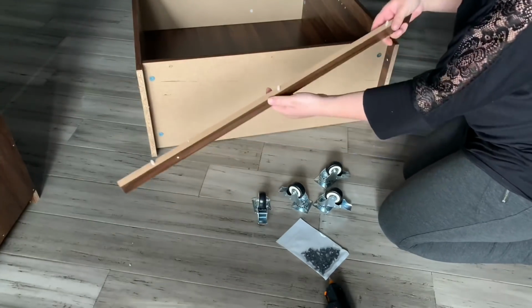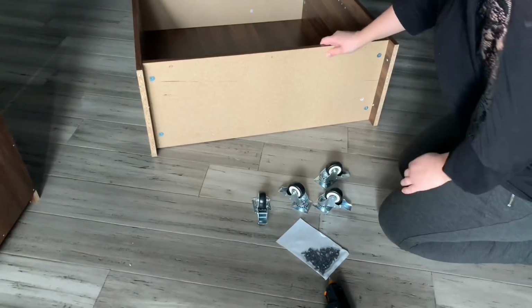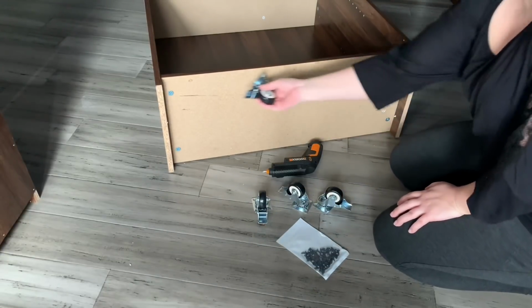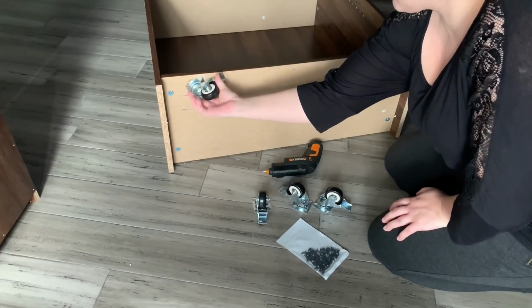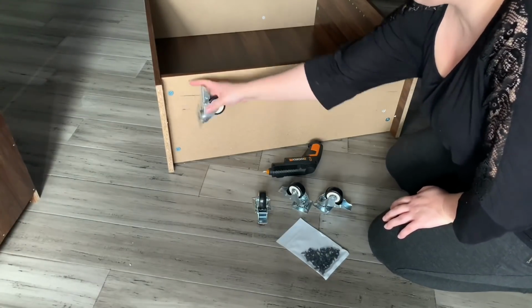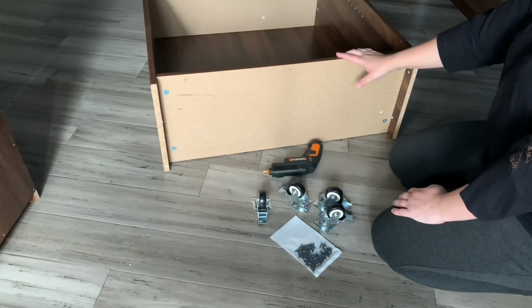Alrighty, it came out easy because it's not really doing anything. Now my wheels can go 360 degrees, and I don't have to worry about this panel. So okay, let's proceed.